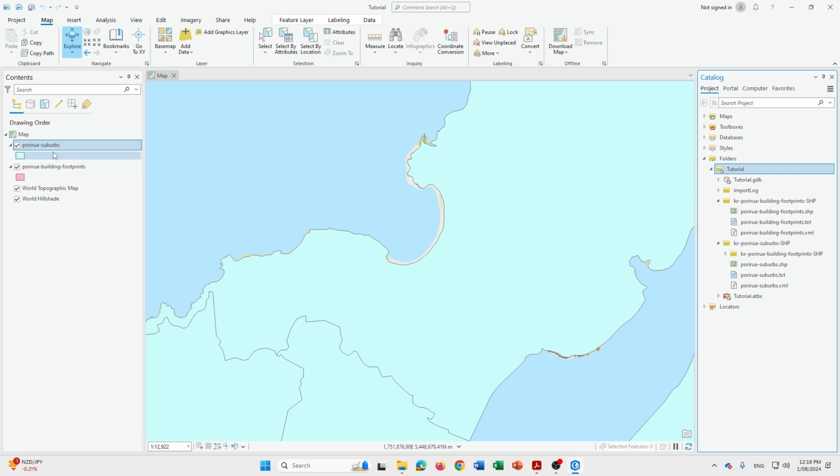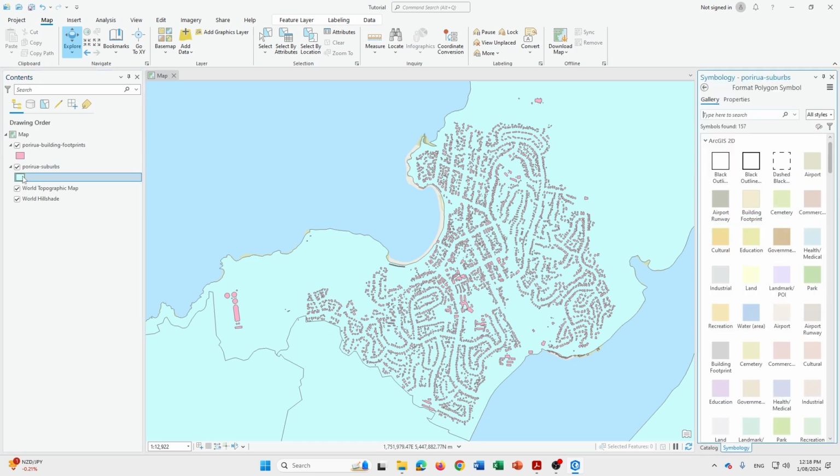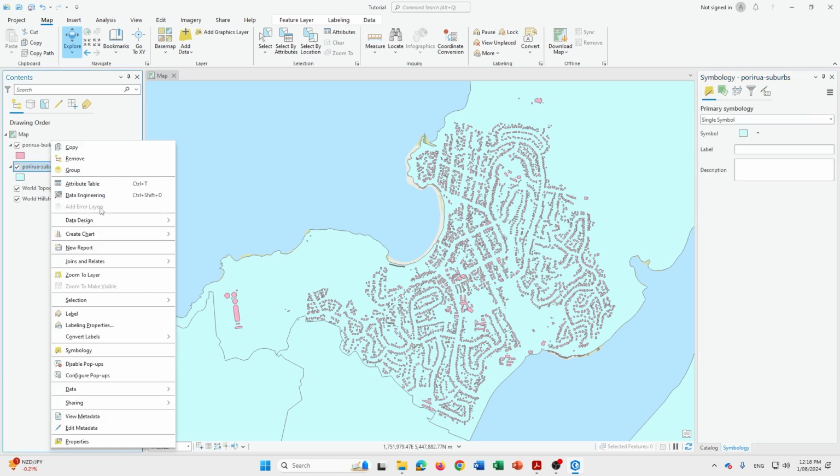Okay, now I'll just move a little bit on. So on the contents page, you can drag your different layers around. It's kind of like your layers on Photoshop, and you can hide layers and unhide them. So the first thing that we'll do is change the symbology. The symbology is kind of like what colors show up on the map. So if you want, double click on the little icon on the side, so this blue one, and we'll just change the color of this. You can either double click or right click and go into symbology.